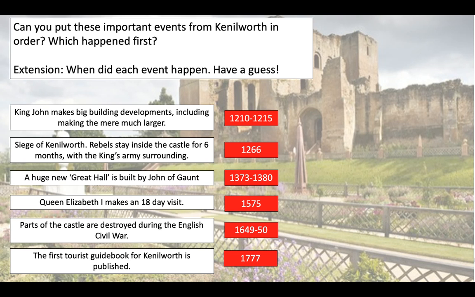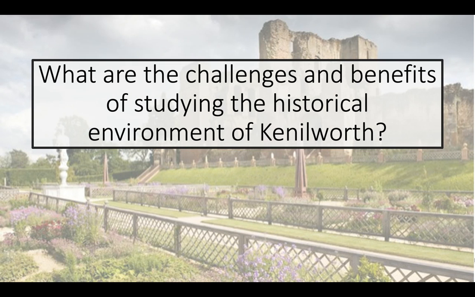And again, it's a key date we might want to remember because it tells us that Kenilworth's purpose became more about people visiting it for tourism, and it tells us people weren't necessarily living there and the castle wasn't in good condition by that time. So well done if you got all of those right and you guessed or got close to some of the dates. That's fantastic. Let's move on then to our focus for today.